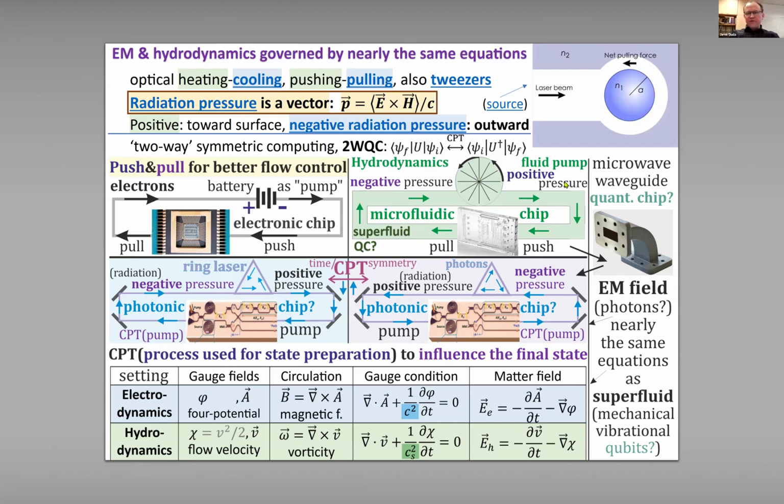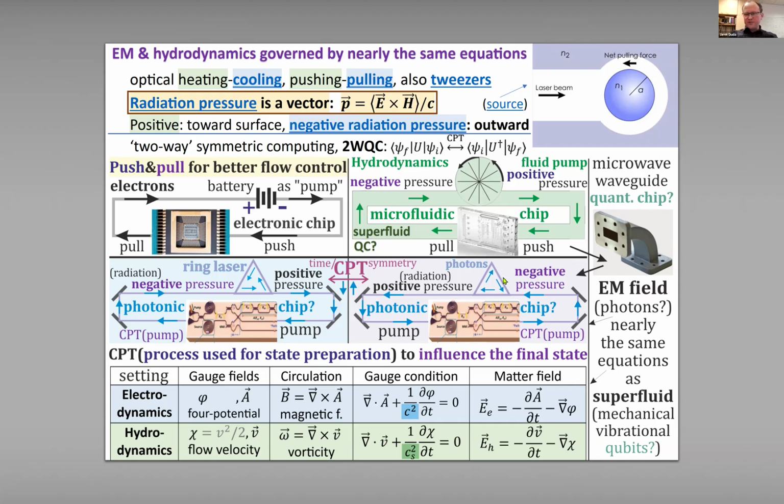So then you have a hydrodynamic situation, and there is a similarity between hydrodynamics and electrodynamics. In theory, we should be able to also do it with microwaves. And finally, the most practical would be doing it with photons. But we need an analogy of a pump for photons, and the ring laser seems to work like that, because in a ring laser we enforce circulation of photons like here. So in this situation, we inject the photons into the photonic chip, which is what is used for state preparation.